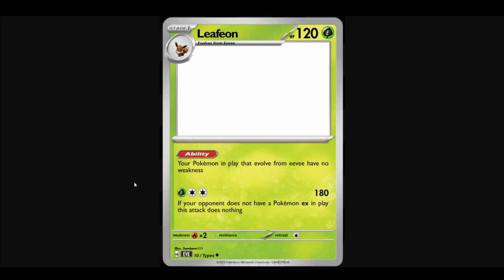Leafeon, the grass evolution. And this ability says your Pokemon in play that evolve from Eevee have no weakness. This makes a lot of sense, I think. Obviously, it helps out Eeveelutions, and they all have weakness, I think. And then Grass Color is 180. If your opponent does not have a Pokemon EX in play, this attack does nothing. This is a really interesting attack.